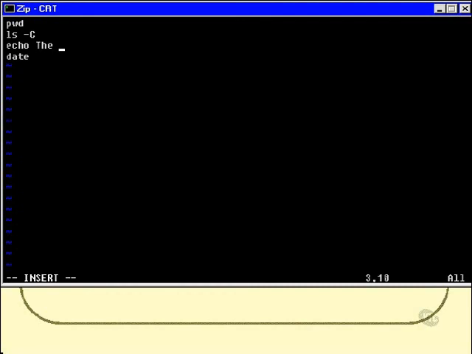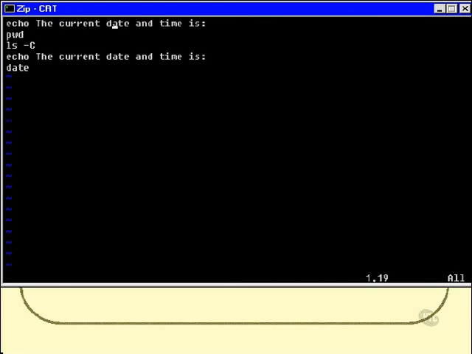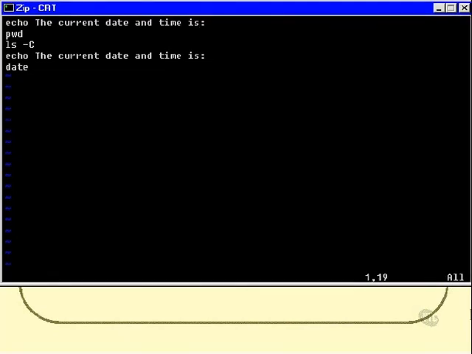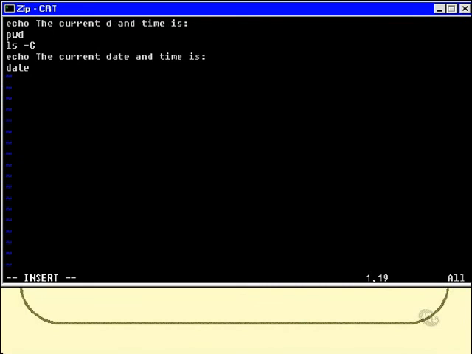The current date and time is, and then a colon, and then of course we would get the date. And right at the top we might do a similar thing, except instead of saying the current date and time, we might say directory, like so.